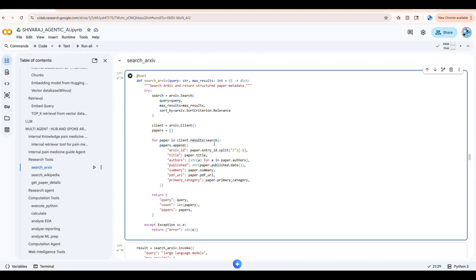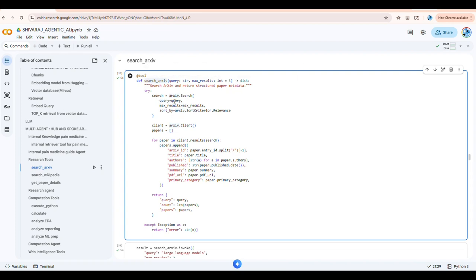What I am doing here is only taking the information of interest to us: what is the arXiv ID, what is the title, what are the authors, published date, summary, the PDF URL if there is one, and then primary categories. And I am returning query, count, and papers. Whatever information we are interested in, only that will be returned back to the tool.